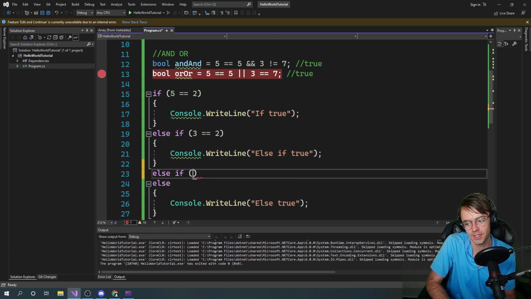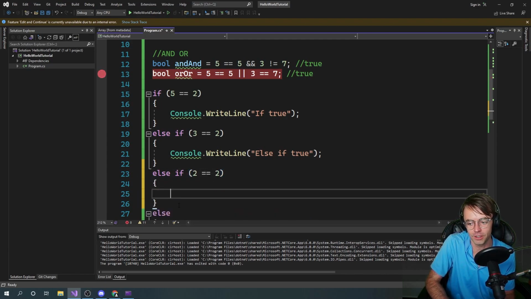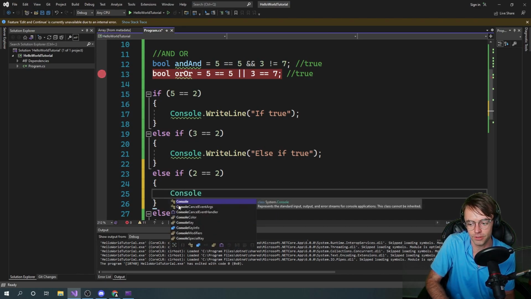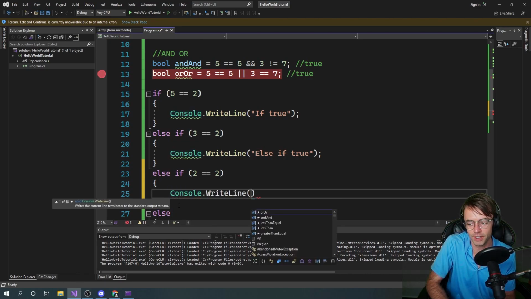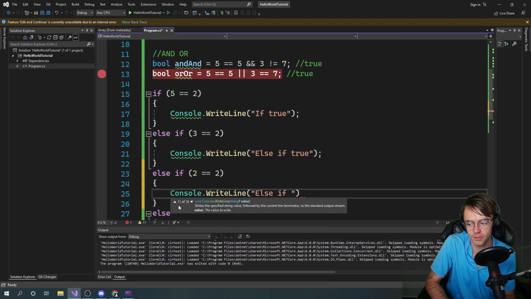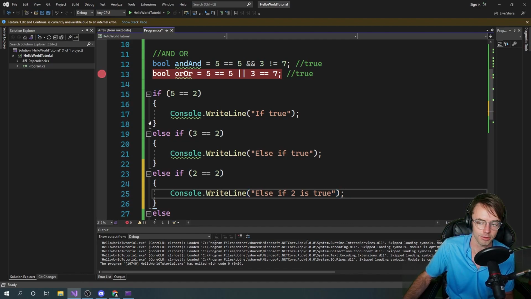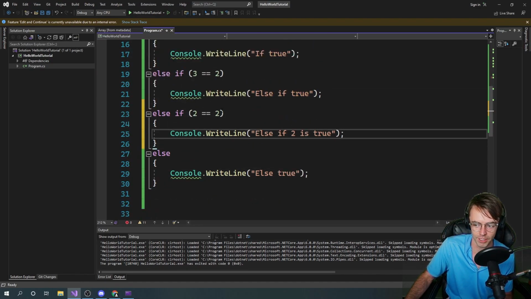So in this case, 2 is equal to 2. We could go back down here, Console.WriteLine, else if 2 is true. I'm not going to run that because I trust that you already know what's going on. It's not really that groundbreaking.